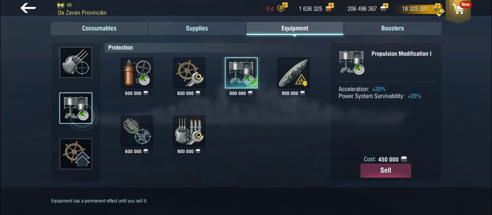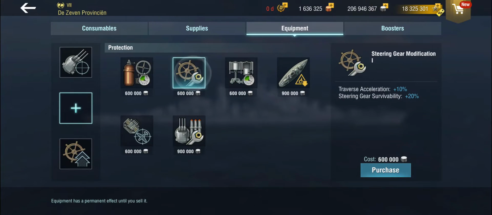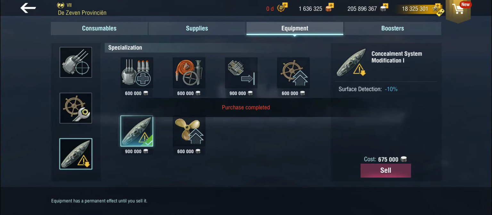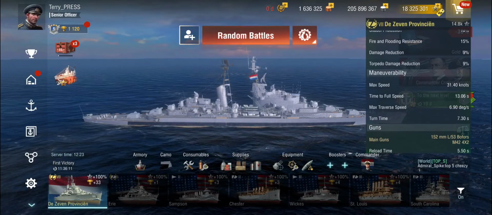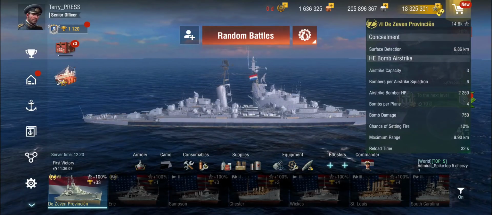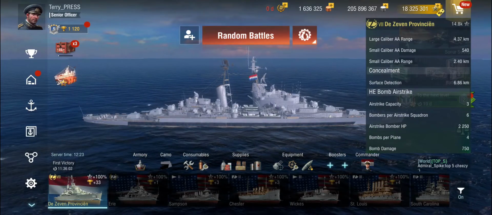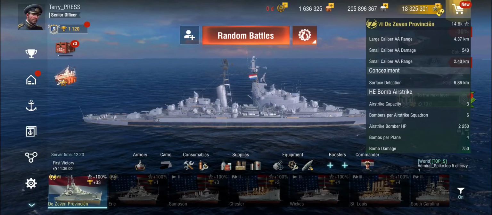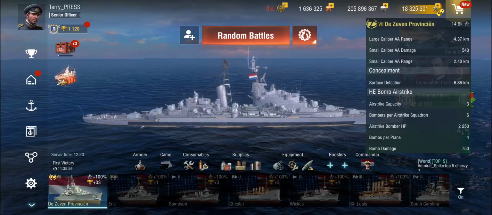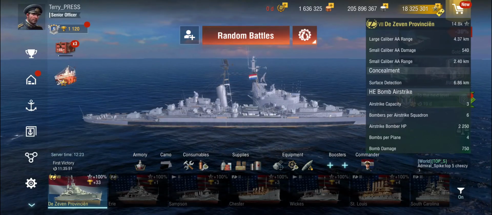The other thing you could do is you could trade the propulsion mod for the steering and trade the steering for the concealment mod, because she's got a pretty good base concealment, and with that you get down to a concealment of 6.8 kilometers, which isn't quite destroyer levels, but it's sort of British light cruiser levels, and in combination with the radar you can actually do some really, well, interesting things. Plus, you can obviously use the airstrikes without being spotted.